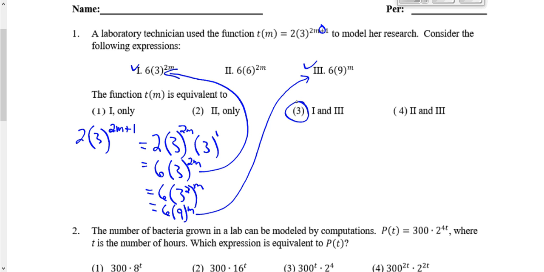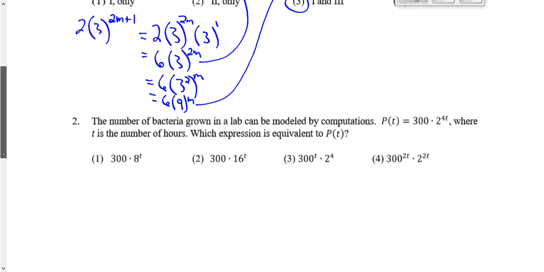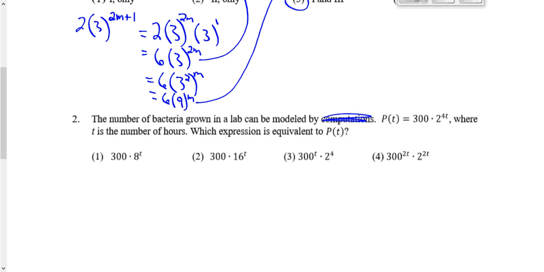So the next one, by the way, this word shouldn't be here. Just cross that out. Computations. On the Regents exam, on the multiple choice problems, there's a space off to the right on the page, and they have the word computations to play in spaces. Somehow that word got over the problem when it got copied over.